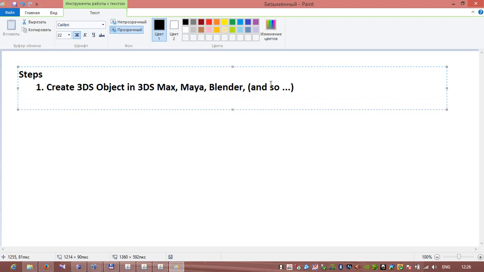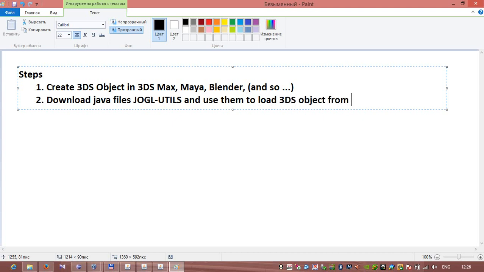After that, you need to download Java files, Jogl utils, and use them to load a 3ds object from file into the memory.